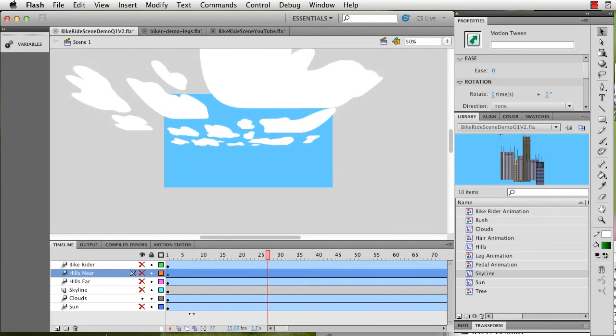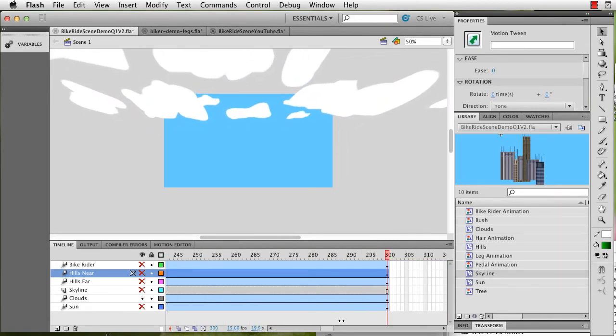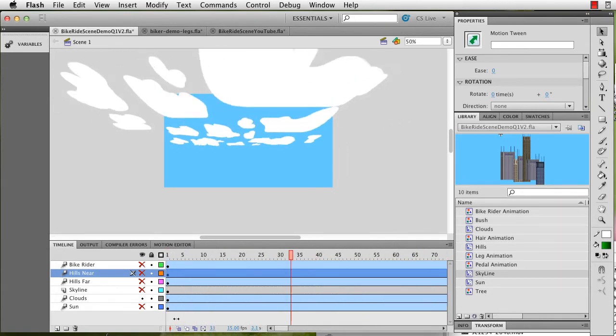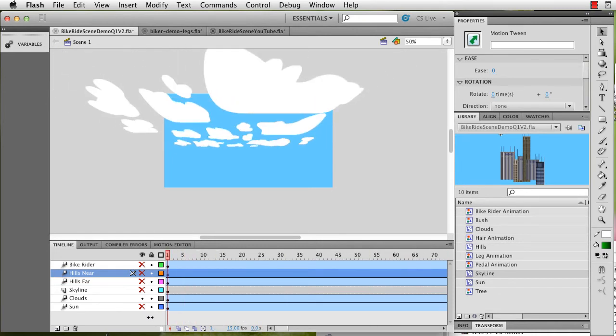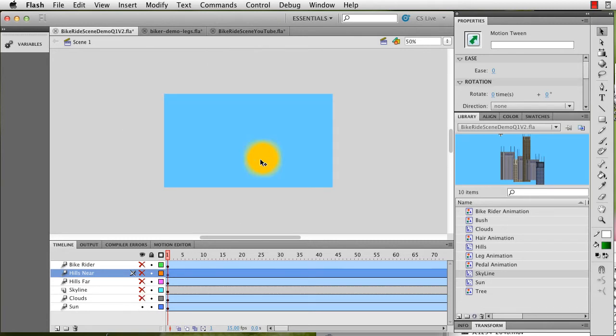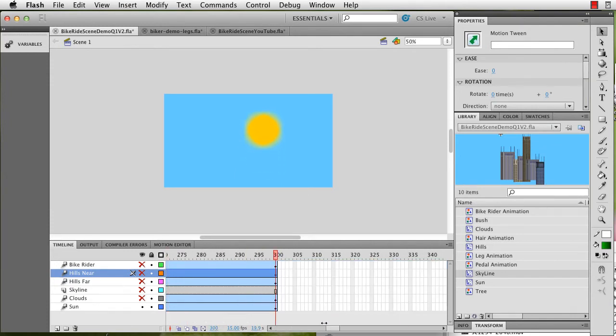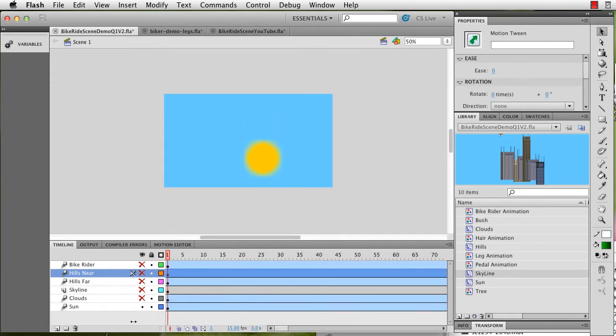So as we move across the timeline, the shapes that are on this plane move towards us and get larger, giving the illusion of them moving in 3D space. And the last element that's going into the scene is the sun, which is a simple sphere with a glow, and it just rises very slowly over the course of the timeline. It goes up. And so these are the elements.